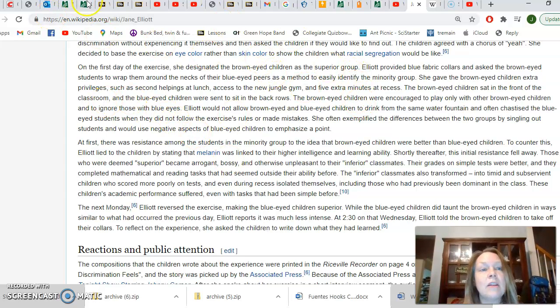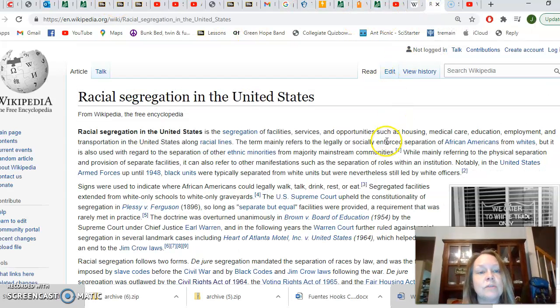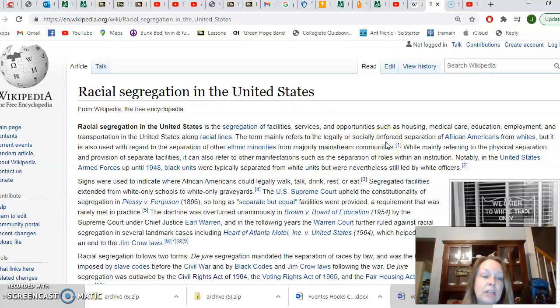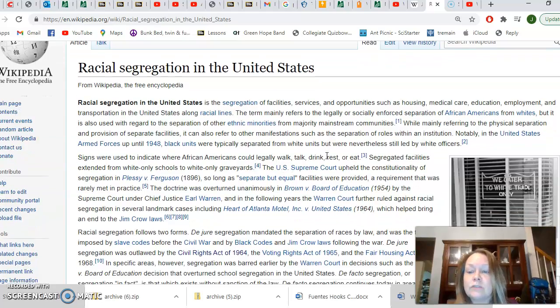So I'm going to talk about now some of the readings that we're going to do this week. So one in particular, I'm having you read the Racial Segregation in the United States Wikipedia article. Now, sometimes Wikipedia gets a bad rap because people don't think it's scholarly. However, I think it's a great overview to a topic, and that's why I'm having you read it. So you get kind of a historical perspective of how races have been segregated in the United States over time.